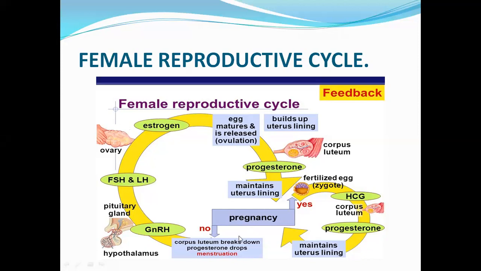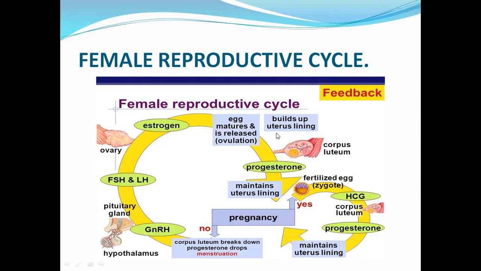All these hormones are working on the mechanism of feedback. ठीक है, तो estrogen will be produced from the ovaries. Ovary में कौन से हिस्से में बनता है? Detail पढ़ेंगे. Estrogen helps in egg maturation. And then luteinizing hormone and estrogen help in ovulation. Ovulation का मतलब लिख लीजिए. Ovulation का मतलब है release of the ovum, release of the egg.